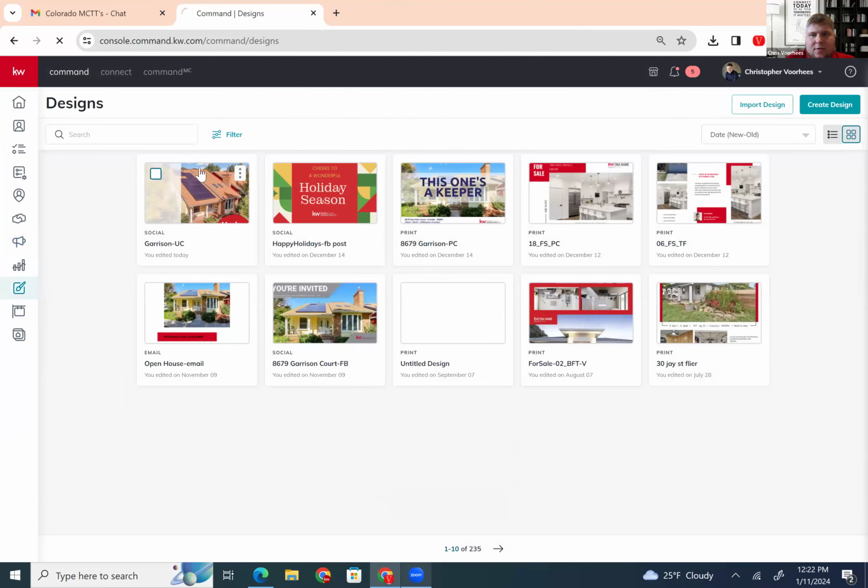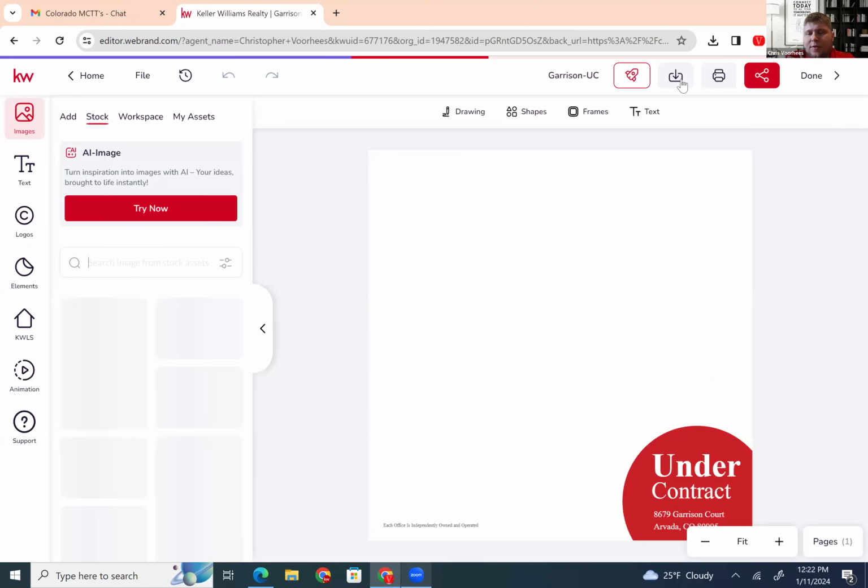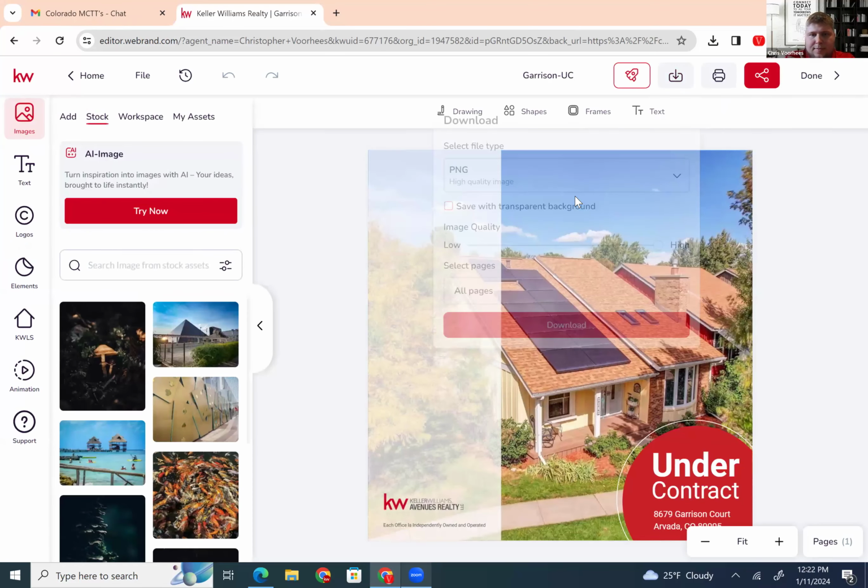So I'm going to try to download it as a JPEG. Ideally, this goes a lot smoother, and I will say it has gone a lot smoother for me in the past. Today just seems to be the day that it's not.